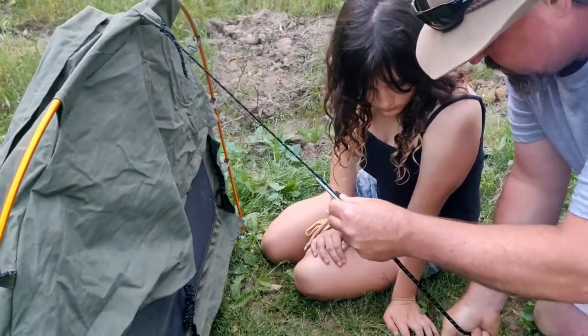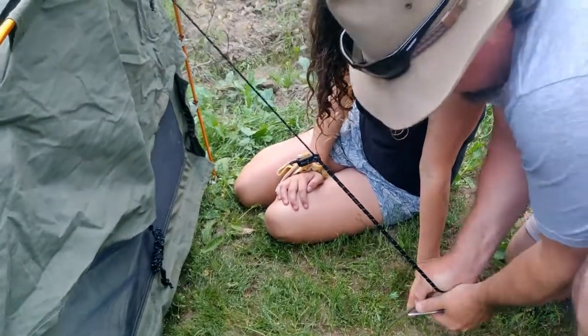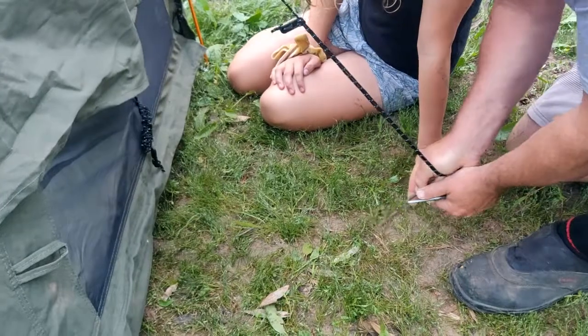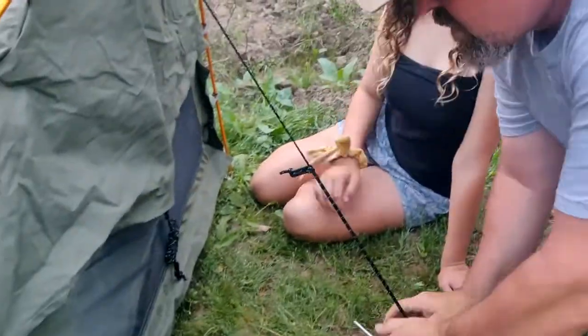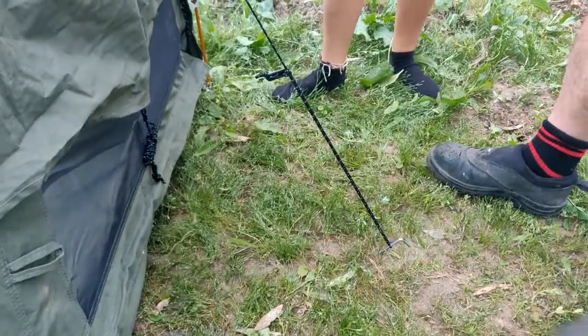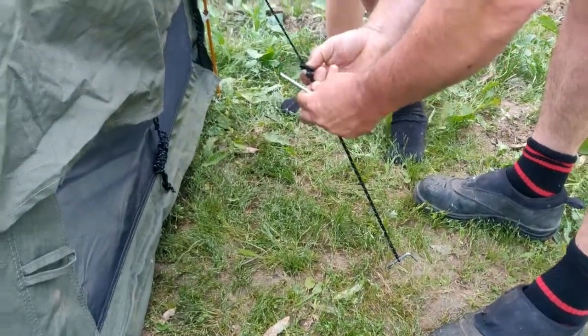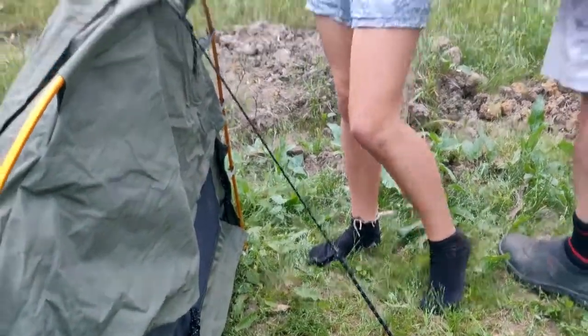Alright, put tension on it, like that, and you push it in on a small angle. If you can get it in. It's hard ground. Got it. Alright, then you get your foot. You make it a bit more, and then this has been tied up, so that's going to stay there like that.